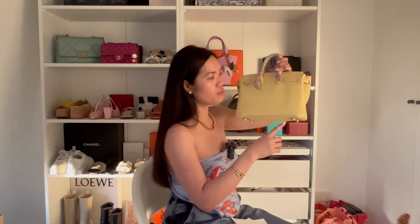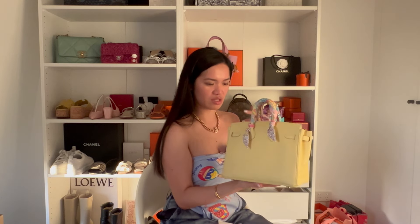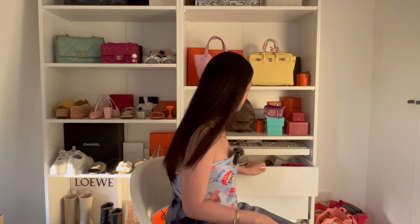The Togo leather is really sturdy — I've taken this Birkin to different countries and it holds up well. I keep a reusable bag inside my designer bag in case of rain. There was also a blue denim colour transfer on my yellow baby Birkin — I quickly used baby wipes to rub it off, then dried it with facial tissue. It worked really well. I've done the same with my Dior bag for colour transfer. These bags are actually quite low maintenance.